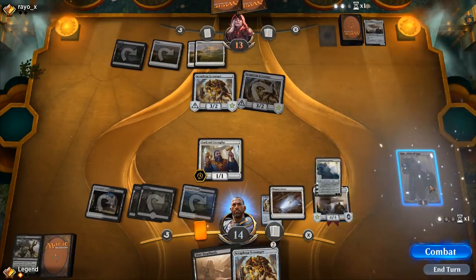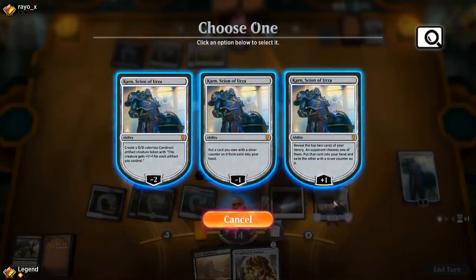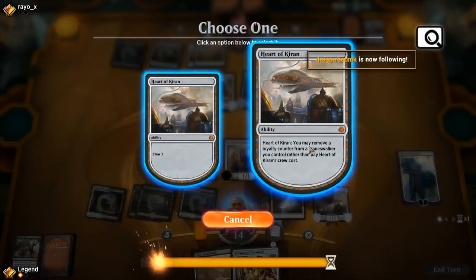I battle for the forces of good. So minus two. Allow me to introduce you to a friend of mine.